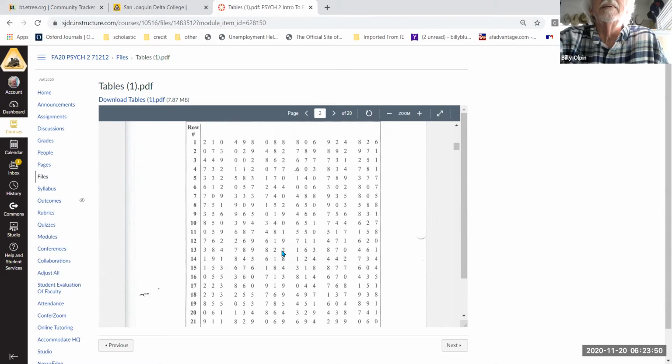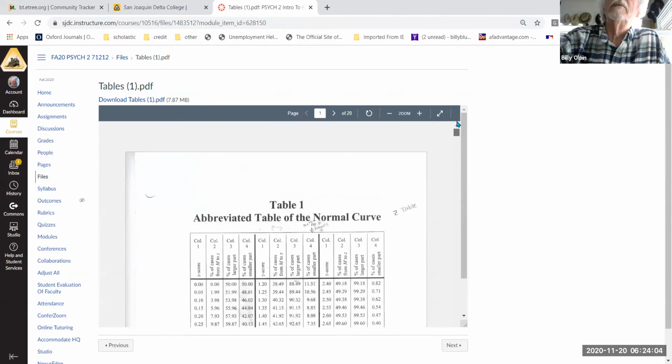Like I could just as easily start here and say 21, 63, 87, 4, 61, 19, 18, 45, right? So this is just a tool you use to help eliminate or at least diminish bias, okay?